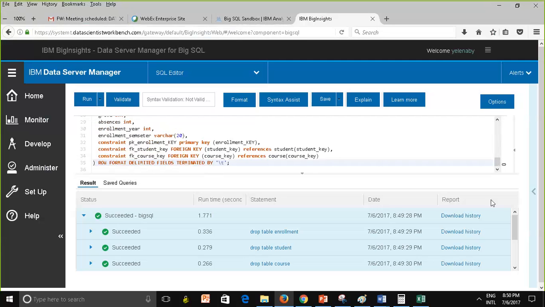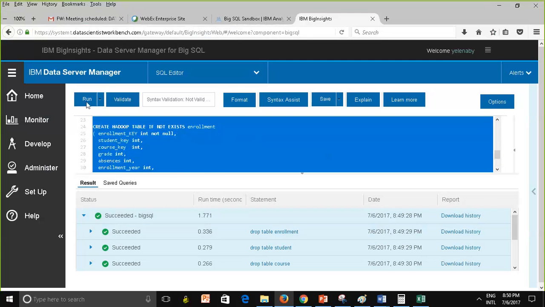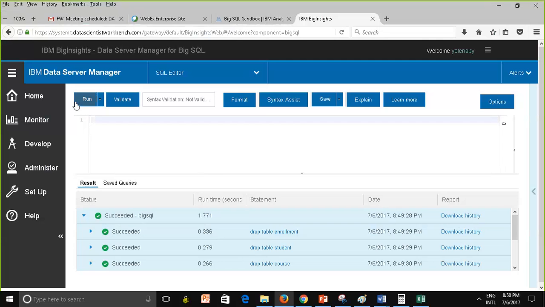So now I run this, I created my tables, and at the moment, my tables are not going to have any data, right? So what I need to do is I need to run my insert statement. So I'm going back to my code. Yes. Do I need to clear the editor? No, you don't. You don't need to clear the editor. Excellent point. No. But the problem is how you run it.